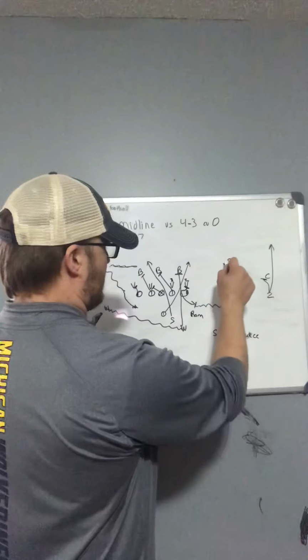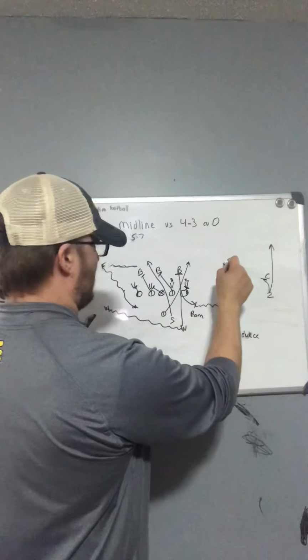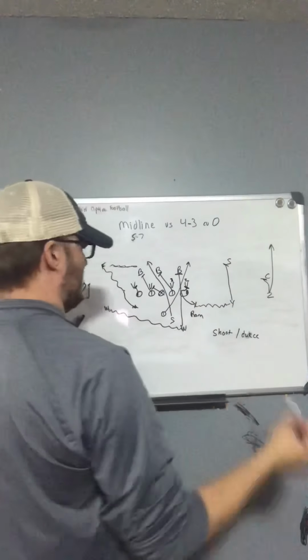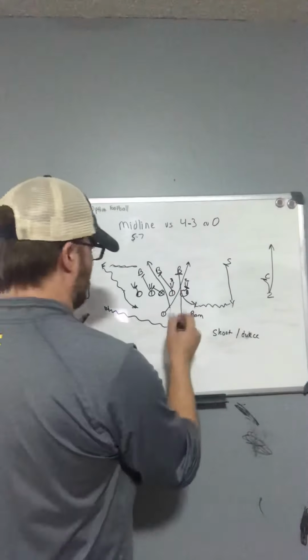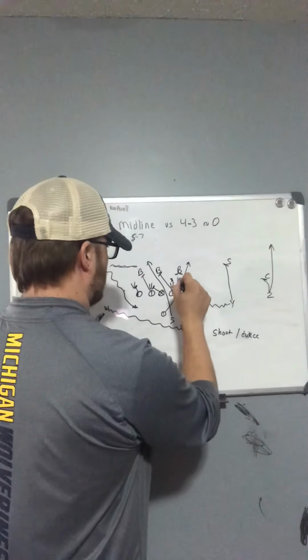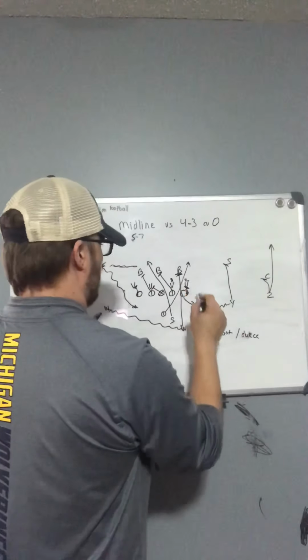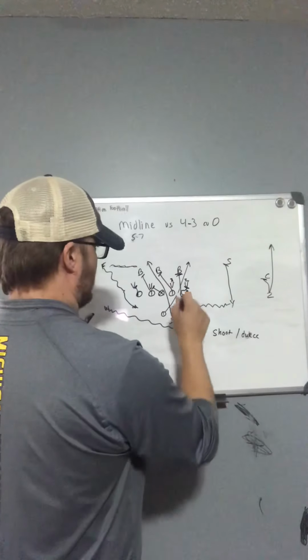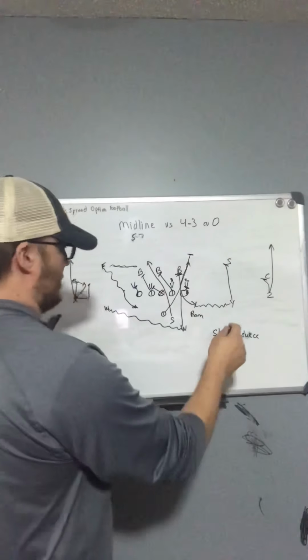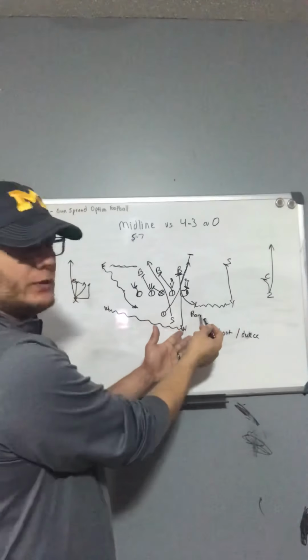When you motion this guy in, the safety's going to do something too. While you're watching on film, he's going to motion in with him. He might motion down, whatever it is. But what you're going to do then, and you can motion on both ends, is the first guy's going to look inside. He's going to take the backer, which would be the Y. The W is going to follow through, and he's just going to lead right on through. So you can literally bring in 2 extra blockers if you need to.